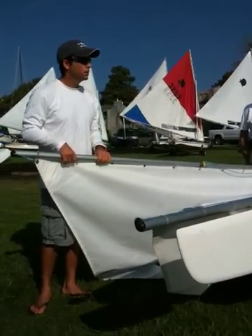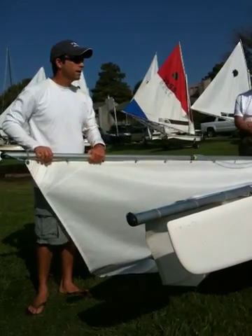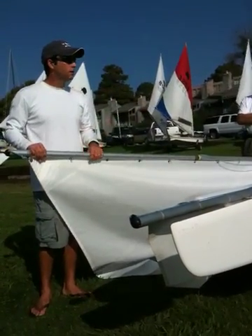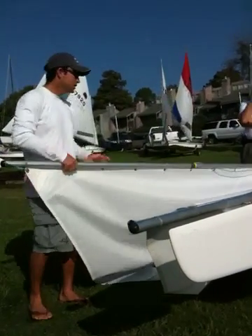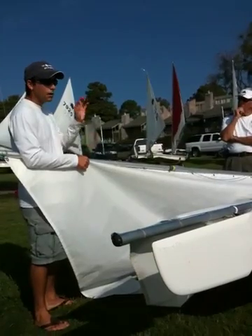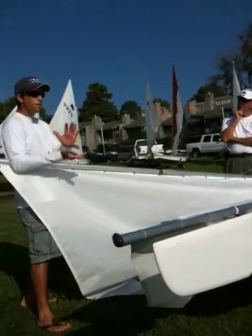A couple of times I had a really flat sail that didn't seem fast in light air — I just moved the gooseneck further forward. Keep things simple. If you start thinking, 'oh, I have a flatter sail and in the middle of a regatta I'm going to start playing with this,' it's going to complicate things. Especially trying to change the system in the middle of a championship.